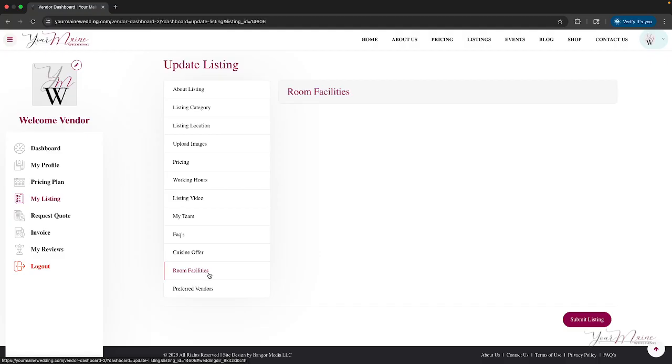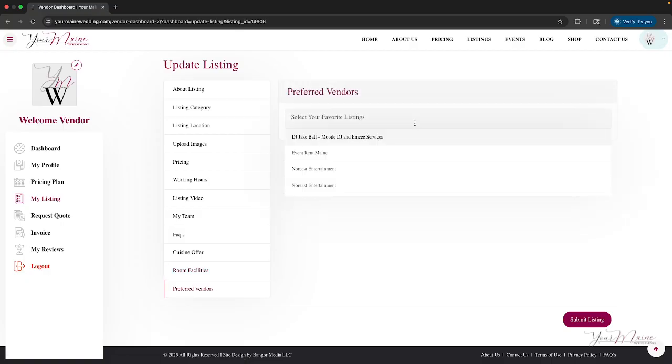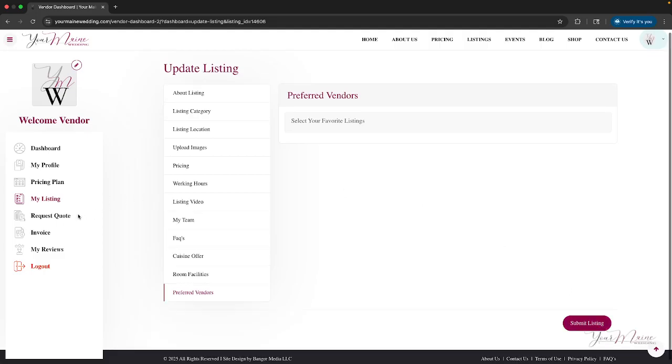If there are room facilities, if you're a venue that offers different types of rooming, either overnight or associated with the rental itself, they'd be listed here. And if you have vendors that you work with or know of, and they already have a listing, you can select them from here and partner with them. When you're all done, you hit submit listing, and at that point you've created a listing.